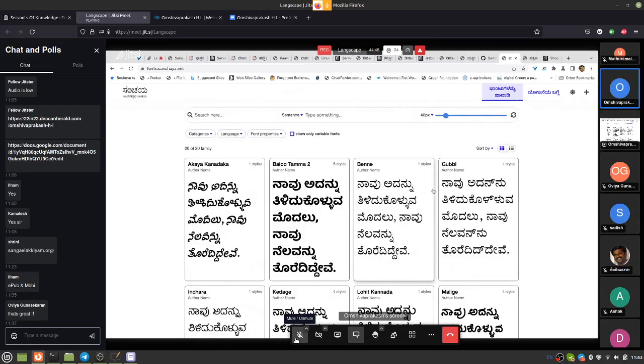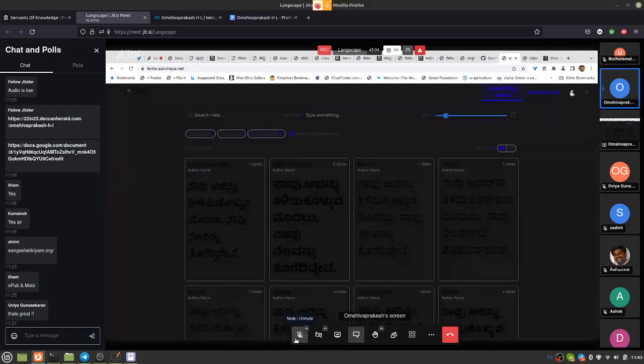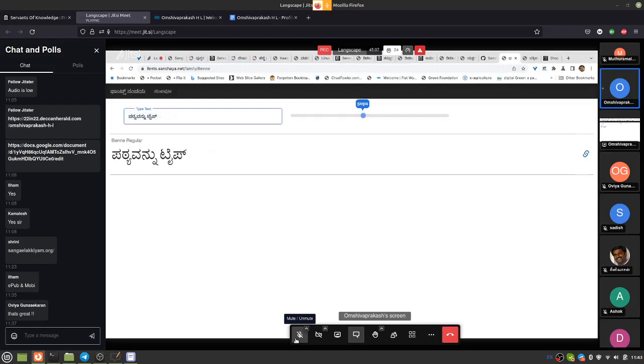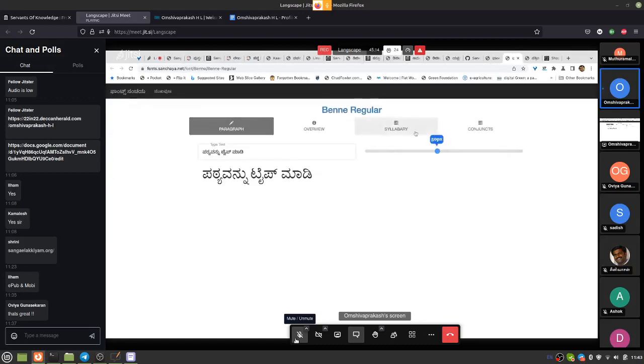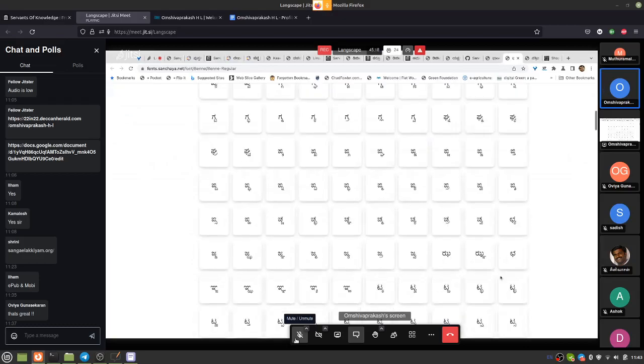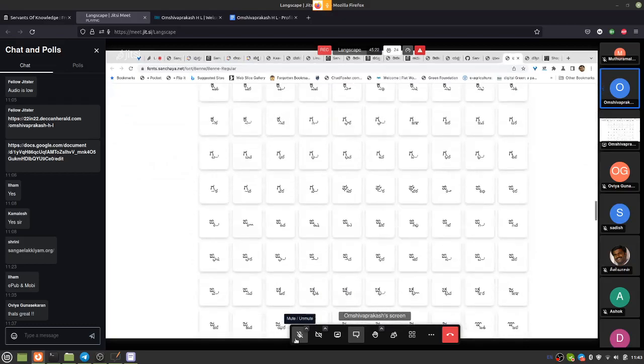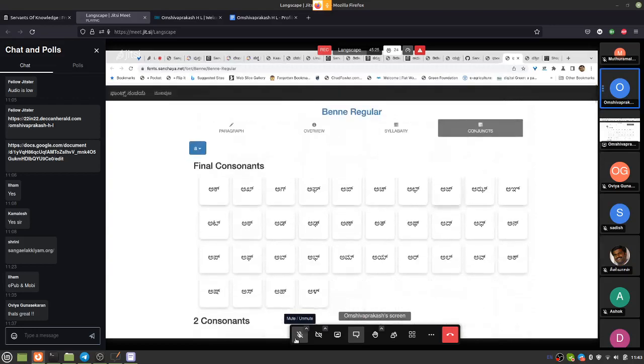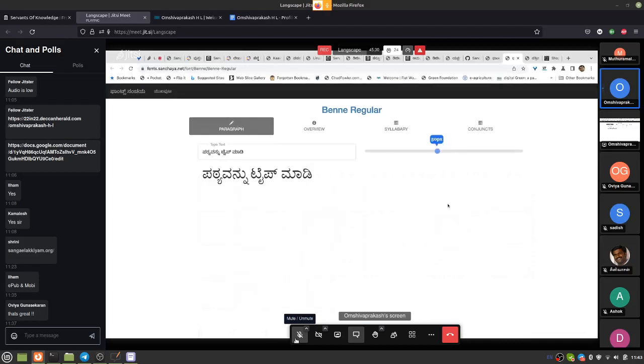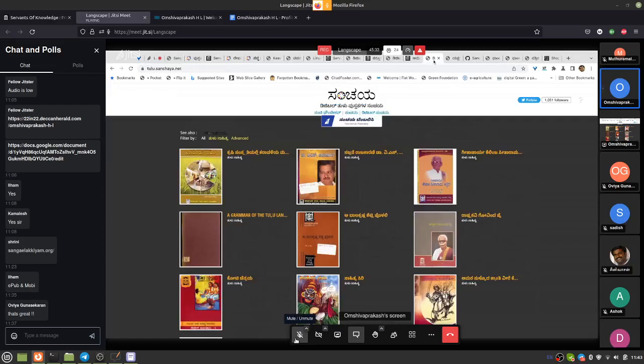This is a very interesting project for people who love to play around with fonts and see if it can be expanded. There are action items on this. What you are seeing is a very simple UI that we created to show how something you type in Kannada looks, how the font change makes a difference, and how the conjuncts and syllables work with the language. But we can do much beyond this. There are a list of things that we have created, and if you know how to play around with Node.js, you can work with it. And if you find this more difficult, one of you can work with me in fixing these book projects.